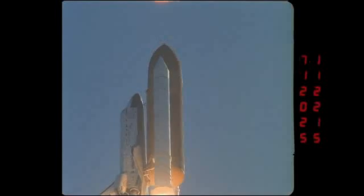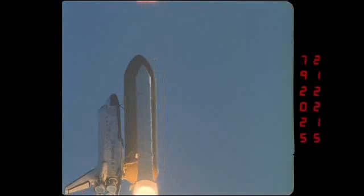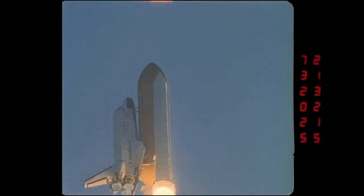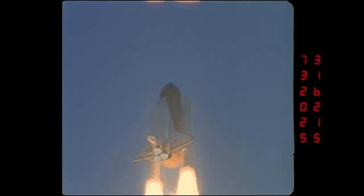These are all manually operated — there are human beings behind the scenes doing this tracking. Yes, this KTM, or the Canetto tracking mount, has about four cameras mounted on it, and Echo 55 is one of a pair of cameras intended to look at the top half of the vehicle, while the other camera is intended to look at the bottom portion of the vehicle. We'll see that in the next shot.